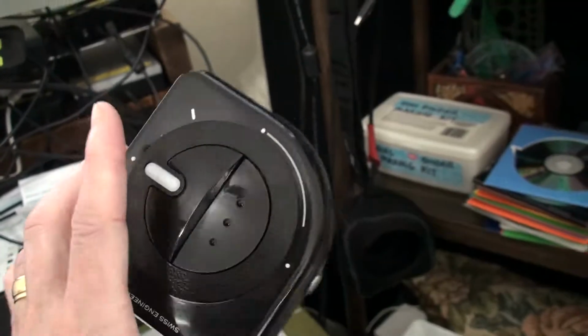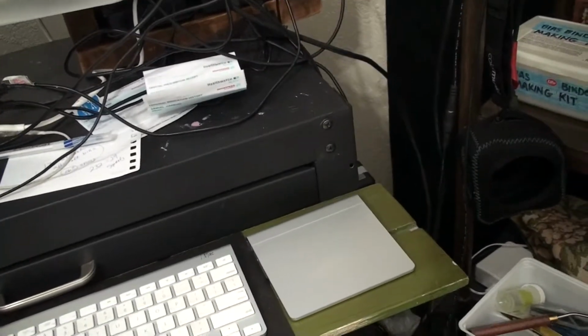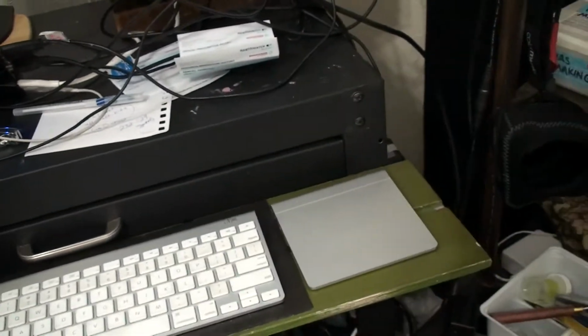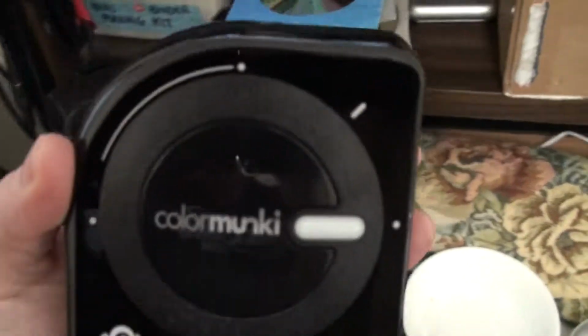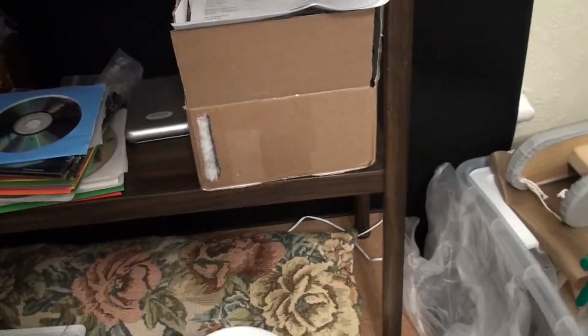The great thing about Color Monkey is it not only perfectly calibrates your display so that you can see shadows and highlights perfectly, and you can edit photos and they will be true to the printing, but it also can create ICC profiles for printing on any paper. So I can even print on Epson paper that I've calibrated with my printer. And I can get perfect color matching if I make the ICC profiles. Not only that, but I can use this colorimeter. I don't know how you pronounce that.